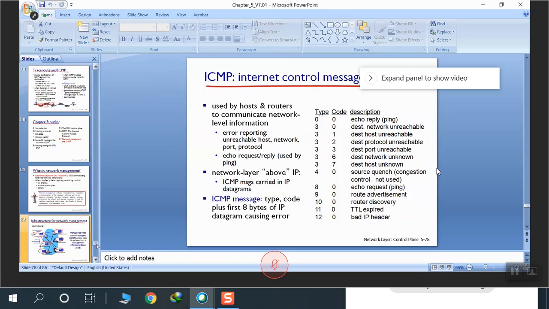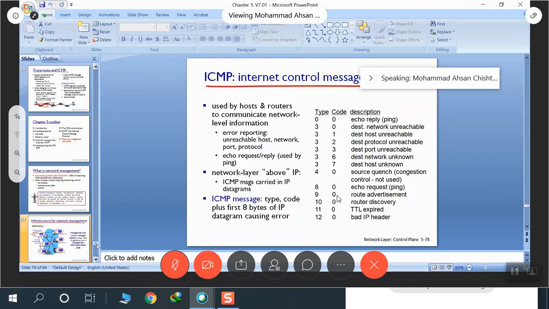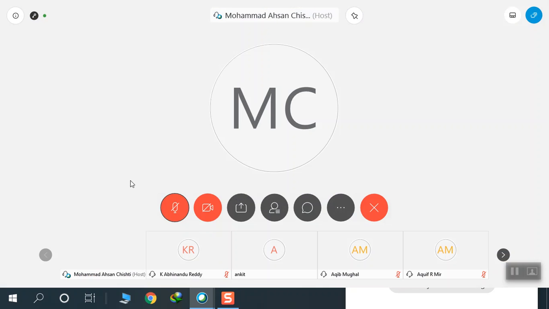In the next class, we will be taking up the transport layer. If you have any questions, you can ask me now, or you can email me as well. I believe you have gone through the routing part also. It's an important aspect. You have to understand all the algorithms that are related to it, distance vector, Dijkstra, and so on. Also do a comparison between link state and distance vector routing. I'll also send that as notes within the Google Classroom.